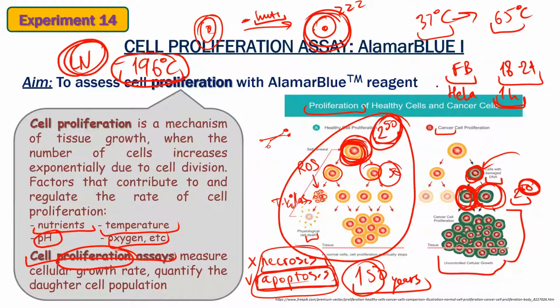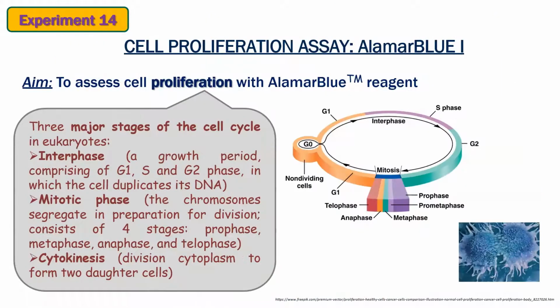I mean, HeLa cells are very diverse now. And some HeLa cells can divide in 1 hour, others in 3 hours. So you want to determine what is the doubling time for this particular cell type. And this is why you are doing the cell proliferation assay. Okay, so what is division, which is the basis for the proliferation?